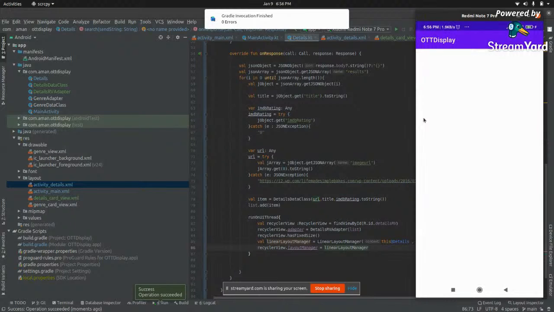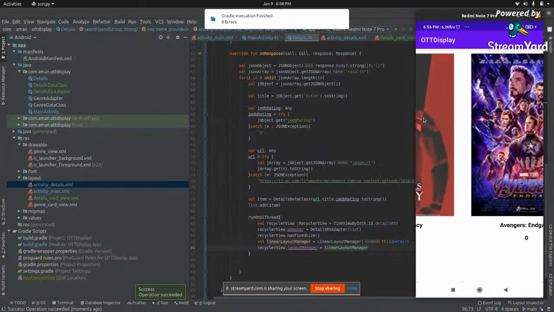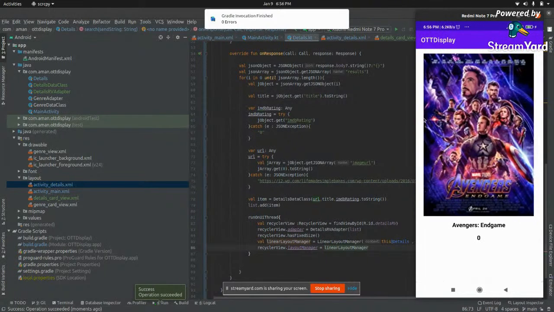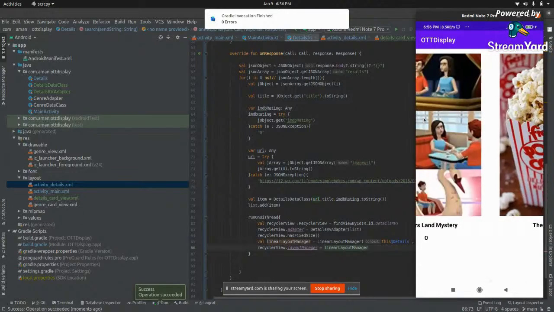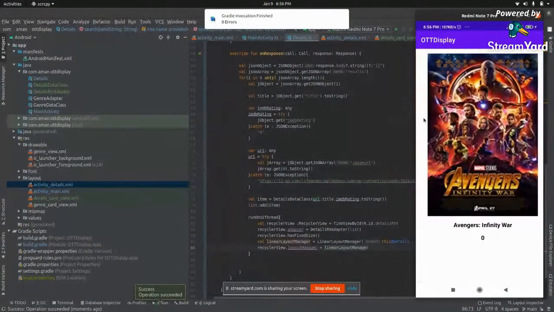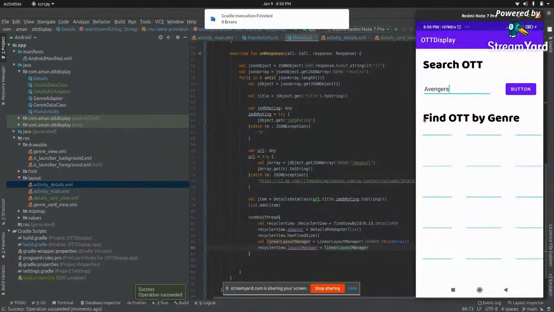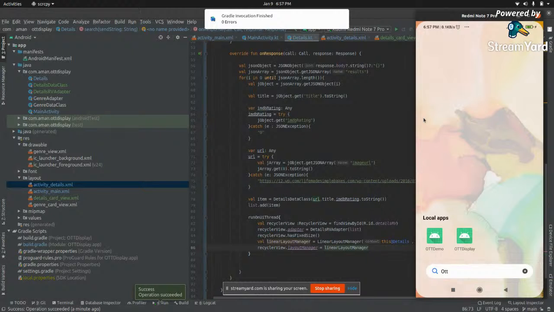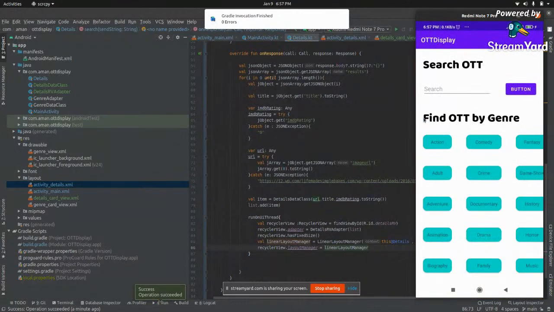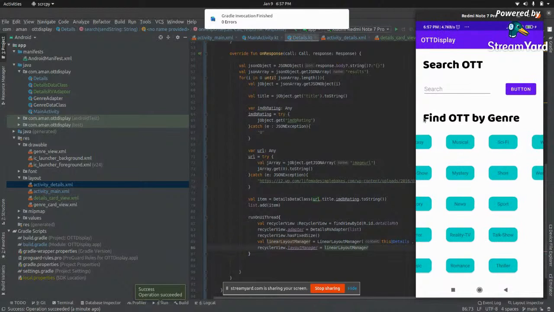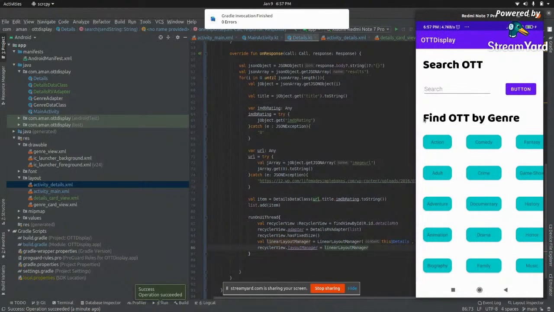So let's find the Avengers thing and use this button to have a look at whether we are getting anything. Yeah, we are actually loading the image, right? That's a pretty cool thing. But we can see that the IMDb rating is 0. And yeah, that's it, we are successfully loading this in here. We can again go with the genre to check this out.